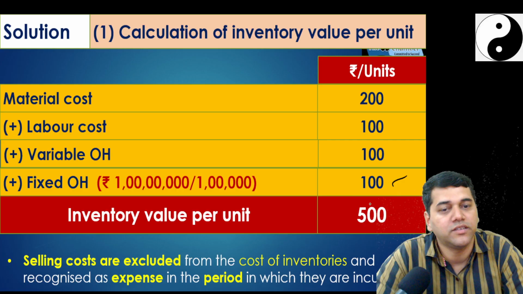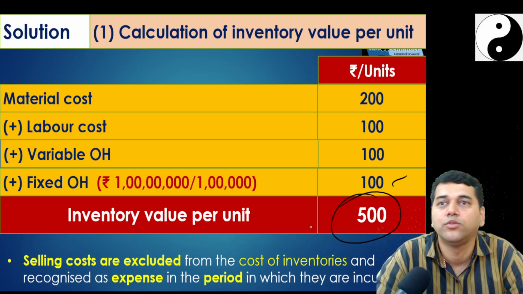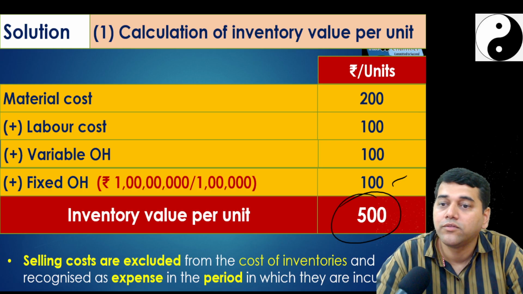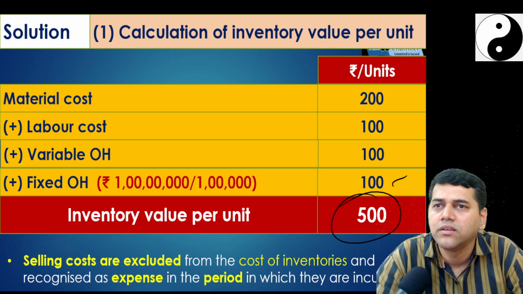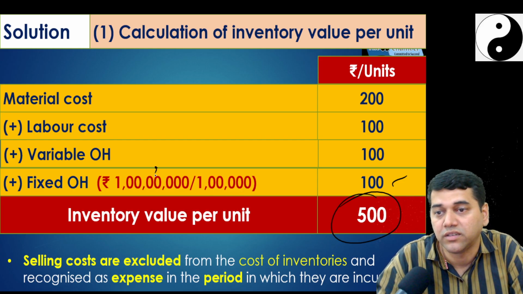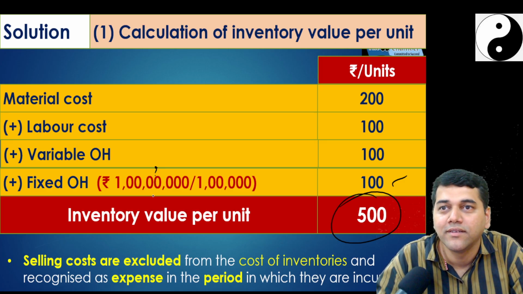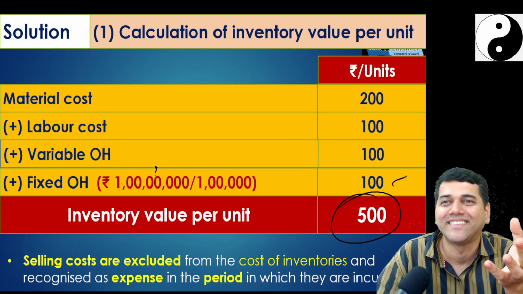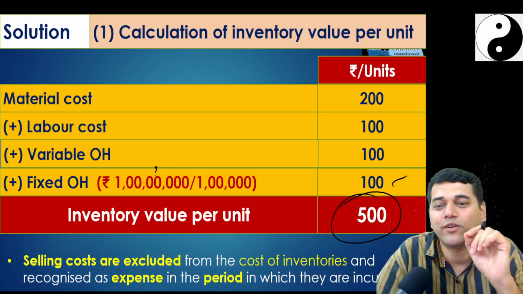Yes, any mistakes here in this 500? What mistake happened? No, tell me now. I want to understand. See, fixed overheads was 1 crore and your normal capacity is 1 lakh. What did you consider here? Which amount you considered? You should feel happy, in fact. You should feel pride for making mistake. Learning. What amount you have put?